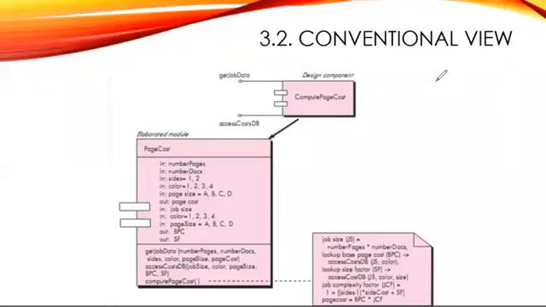Now coming on to the diagram here, you have the compute page cost. We are taking part of that diagram and elaborating, which is taking the interface, computing the page cost. Now here you're going to have two interfaces, get the job data. For computing the page cost, first you need to identify how many pages were printed or what type of paper that was. It is going to collect all of that. Then access the cost database. That is how much you're costing for one page, how much you're costing for two pages. It is going to access that database. Based upon that, it is going to compute the cost.